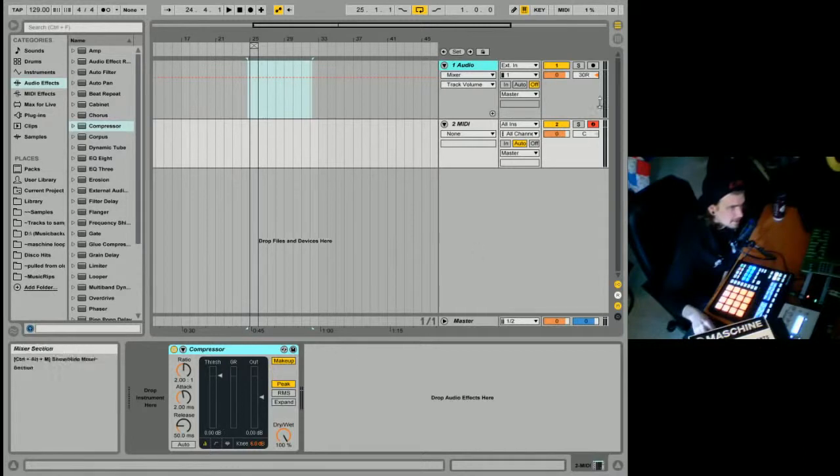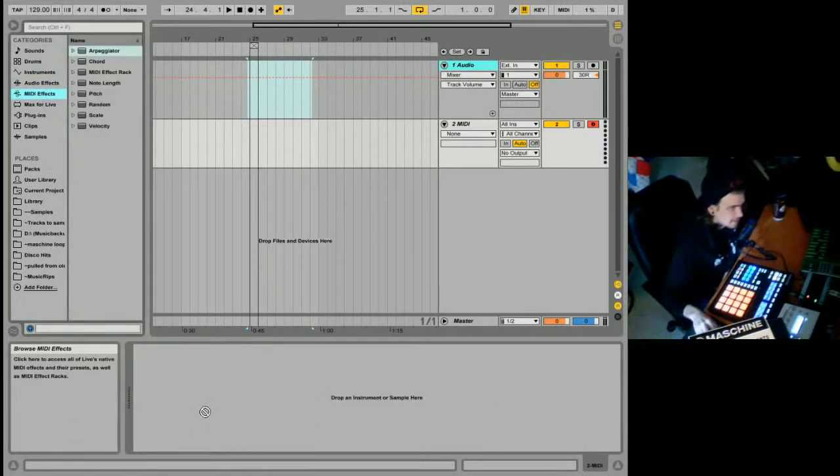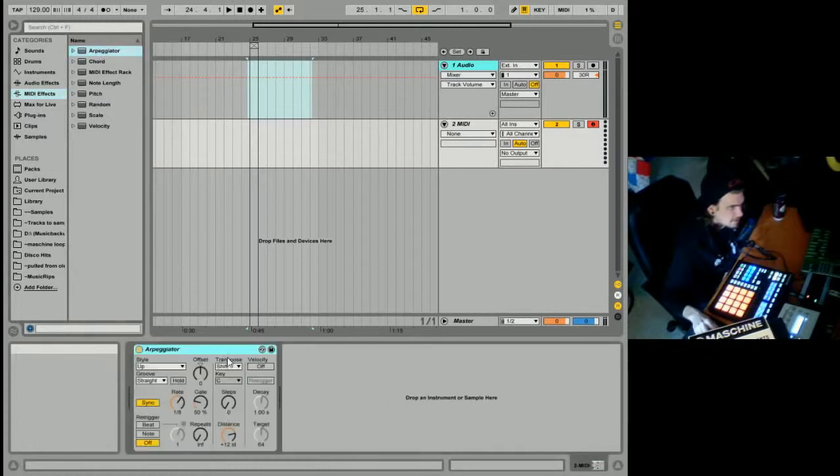You can drop these on any channel, and there's a vast majority of them, all with their own special use, and they're really fun. MIDI effects affect MIDI, right? So you have your arpeggiator, which is a repeat. You have your pitch up and down. So it basically manipulates MIDI data.